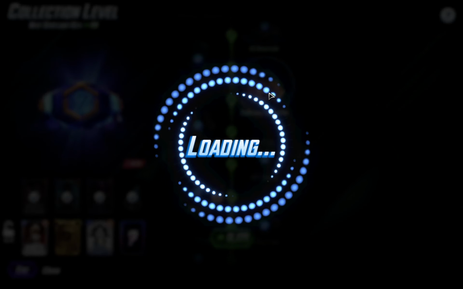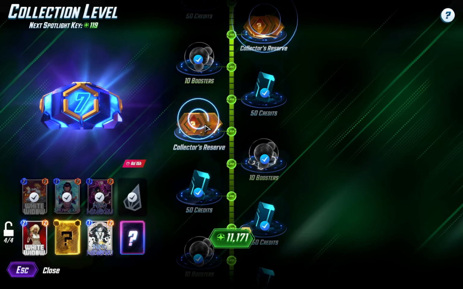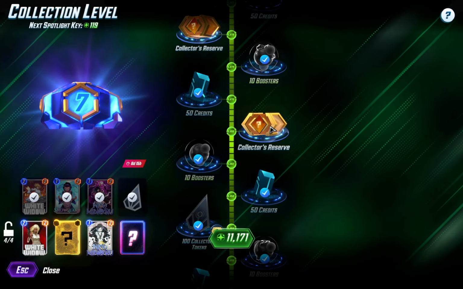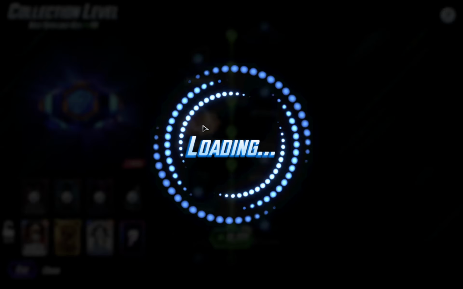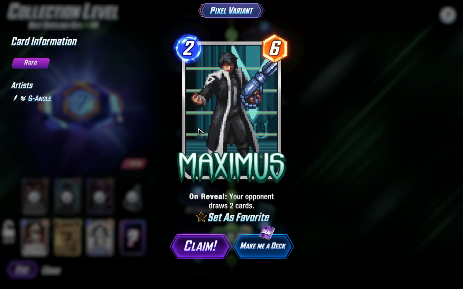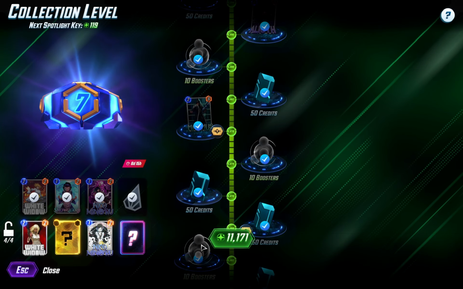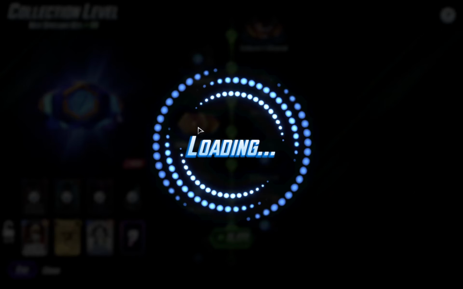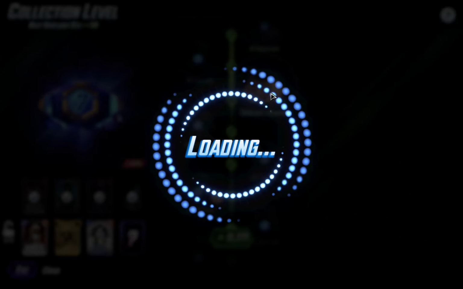I wonder how many of these we got left. On mobile, it tells you how many you got left. On the computer, I guess not. Wonder what our ratio of reserves to pixels is. Is that pixel number 3 there? I don't think I have a Maximus variant, so I'll probably be using that one.